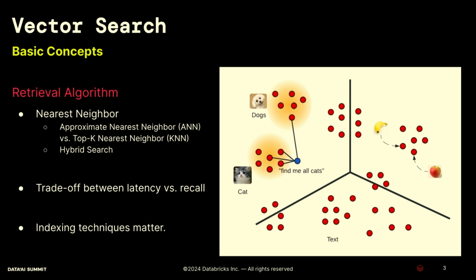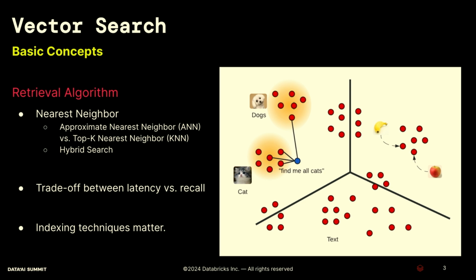And that's why there is a trade-off between latency and recall. In some cases, you really want your results to be accurate, and you're willing to give up latency because it requires a lot of computation. And in some cases, you may say, look, I just want 90% recall. As long as you're giving me nearest neighbors which are close enough, may not be the closest, I'm fine with it, but please return my results in 5 milliseconds or 10 milliseconds.